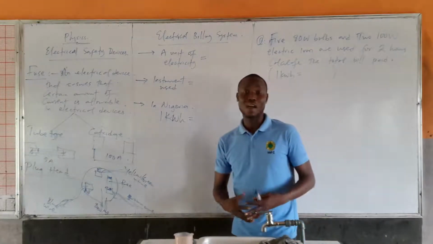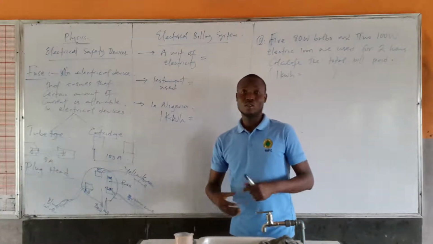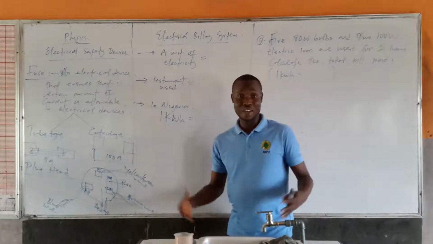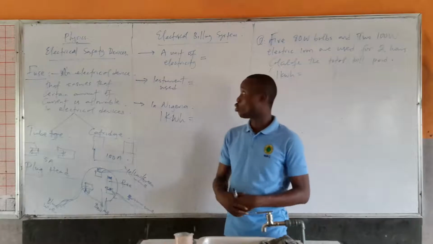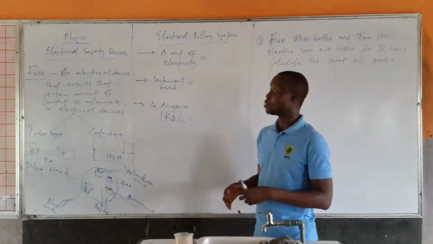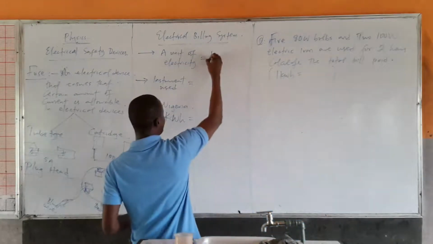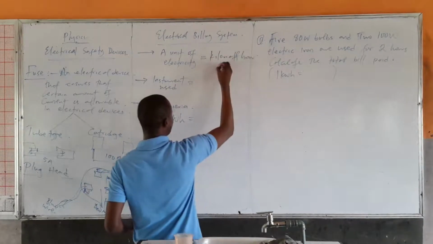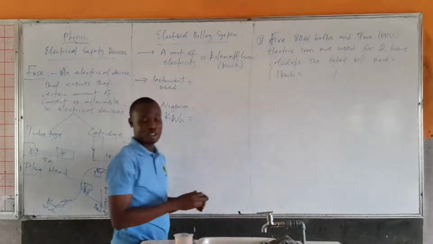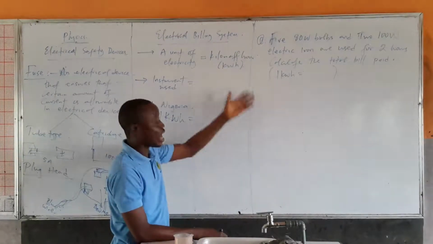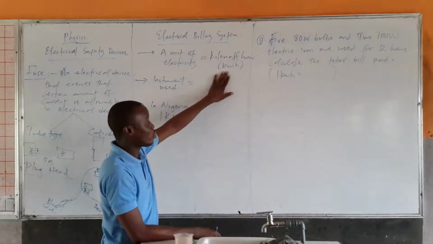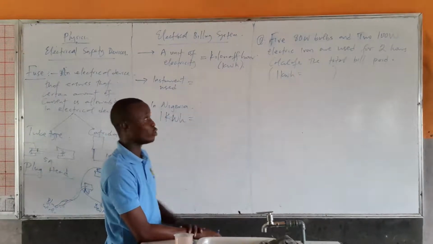But how do we pay for our electricity? Electricity is being generated in so many countries. Payment for electricity is very, very important so that the generation and transmission can go on. The unit of electricity is paid in kilowatt hour, that's kWh. So the amount of electricity you use in 1 hour, or in the number of hours you operate it, is calculated, and each one is billed per unit.